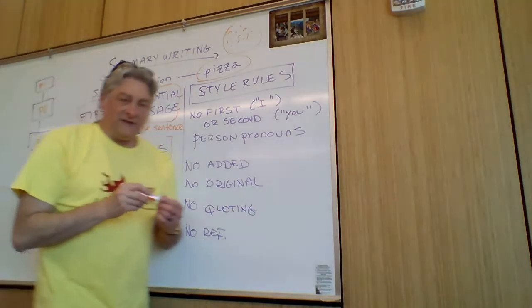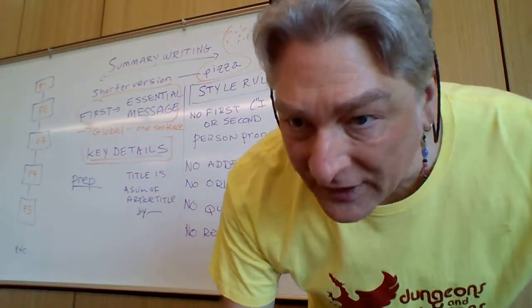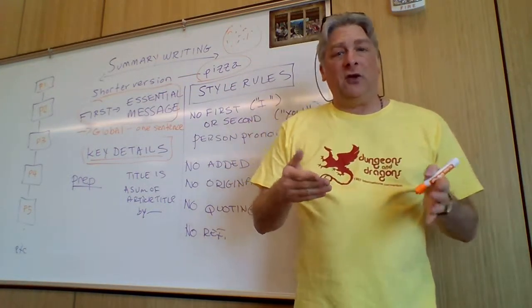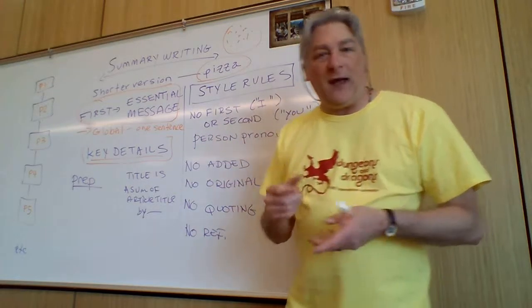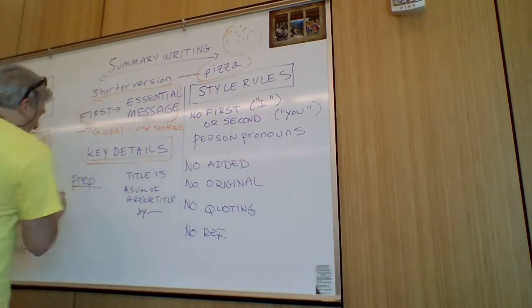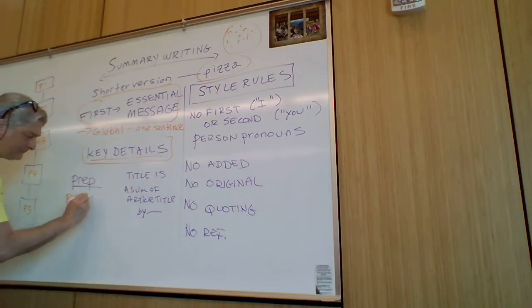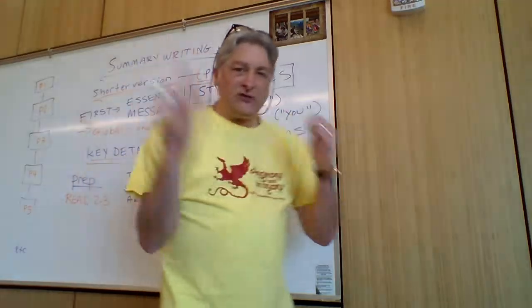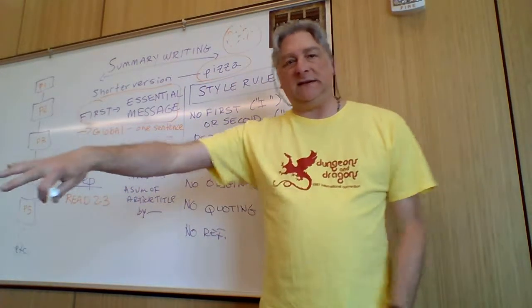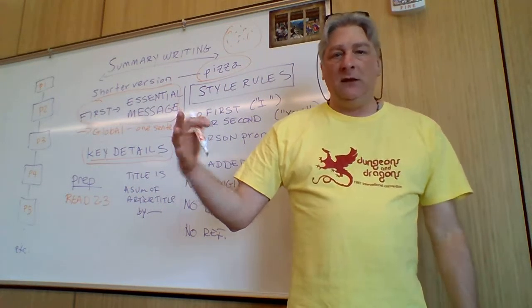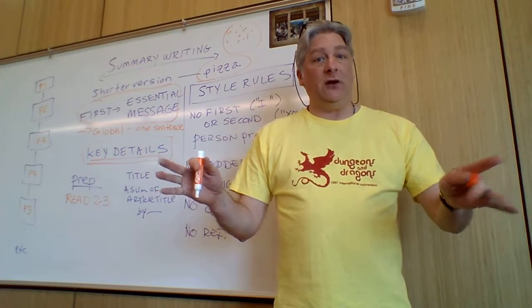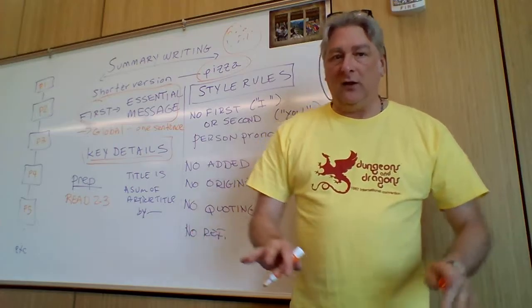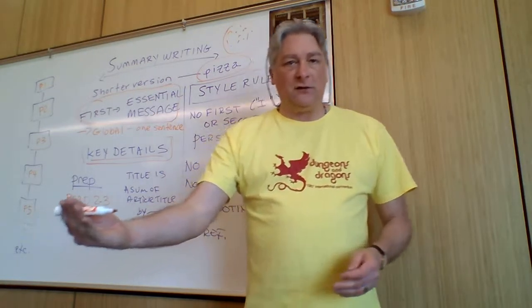We can call this a global summary in one sentence. This is really key, that the summary that you're writing starts with this essential message and then you fill in the key details following that. A benchmark and a possible way to do it is about one sentence per paragraph. This could be the paragraphs. I don't know if you can see me anymore. I'm off the screen. You could sort of see that, these are like the paragraphs. This is one of the things to do with prep.